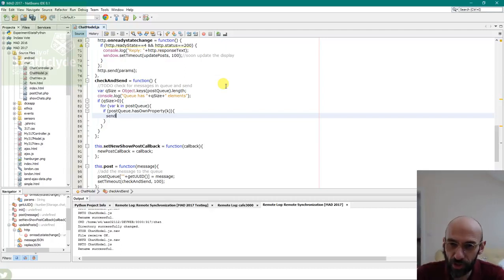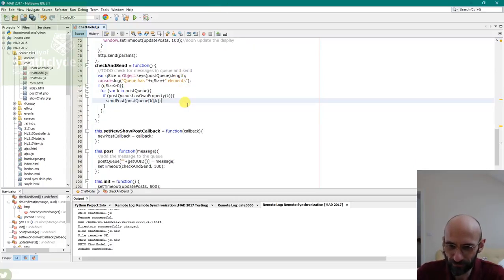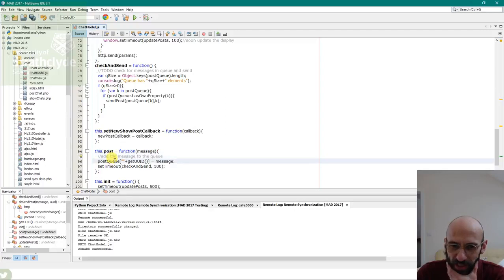And if that's all true, then we send the post and we just get the element out of the post queue that matches that key, and we use the key as the user ID. So if you remember, when we added, we just treated this like an associative array. So we put the user ID into the unique ID element of the array, we set the message string.